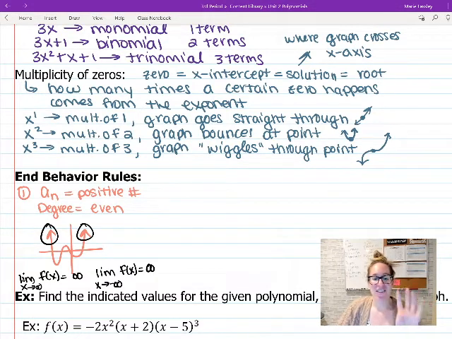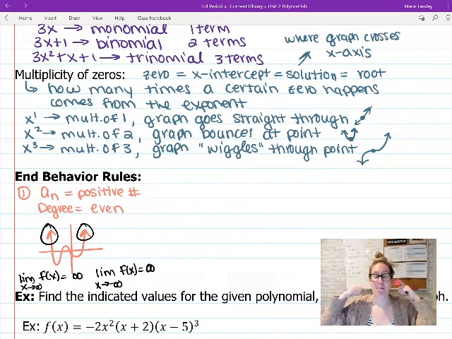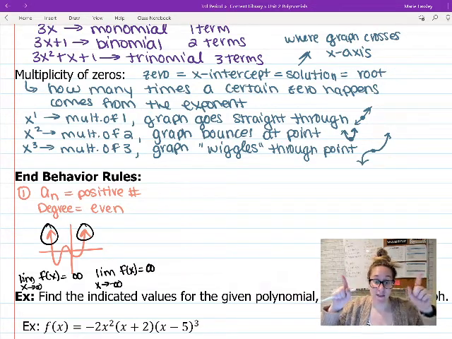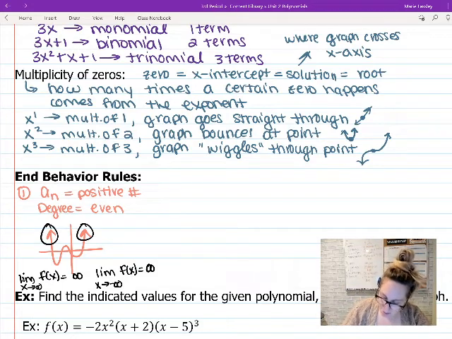All right, so if you have a positive leading coefficient and your degree is even, your endpoints will always point in the same direction and they will both always point up. Happens every time. All right, so you don't even have to put this into your graphing calculator. You'll know what your endpoints look like based on these 2 things. Positive leading coefficient and it's an even function, then your endpoints both point up every time.